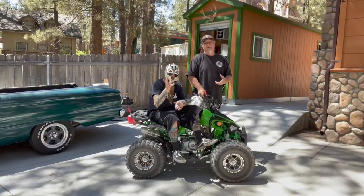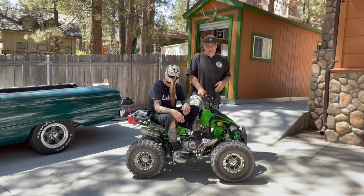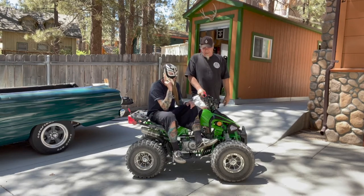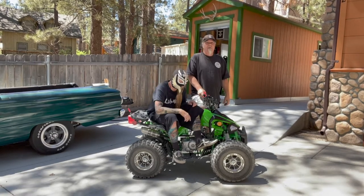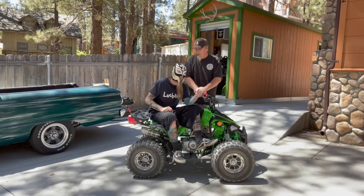Okay, guys, so there you have it. We slapped it together. It took all of maybe an hour and a half. It's real simple, just putting on the wheels, the handlebars, the rack, the front bumper, airing up the tires, putting some fuel in it, and checking the oil. Make sure you tighten every bolt on this thing, people. Go over every single bolt on it before you take it out.